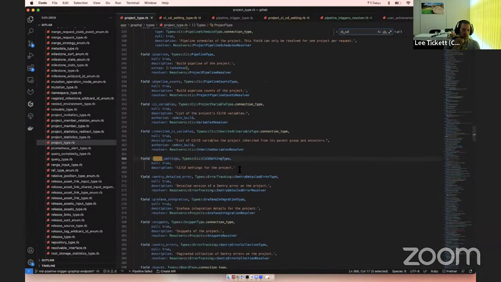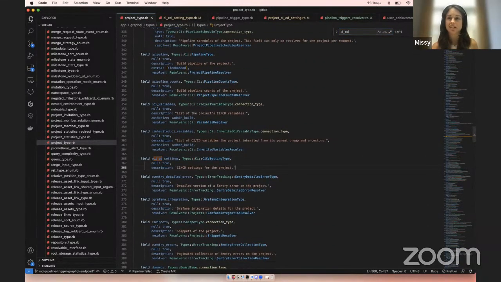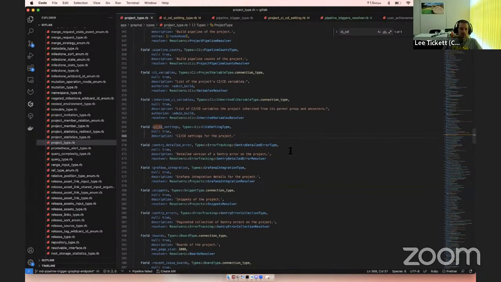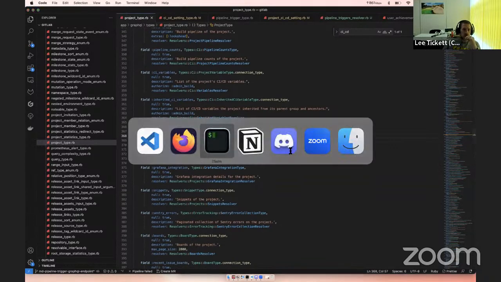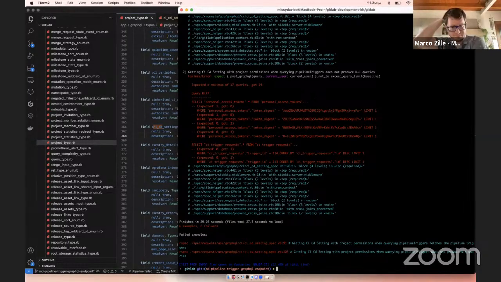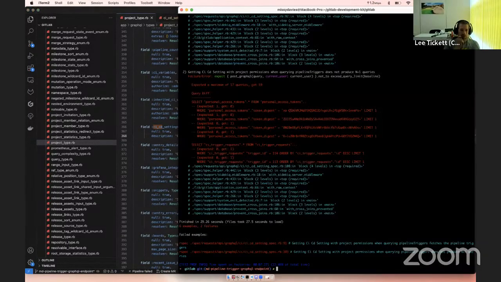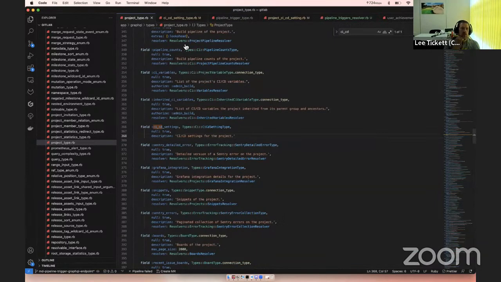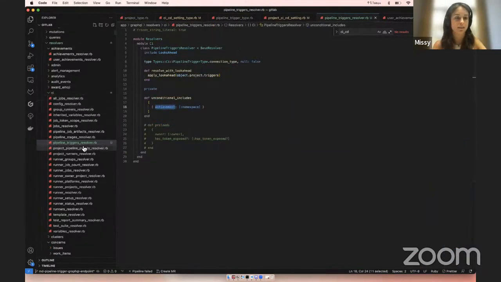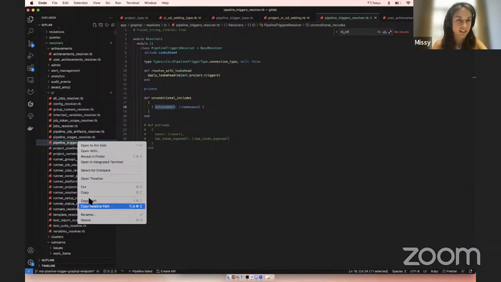I hope I've got this right. Yes, that's not using a resolver. So I'm just going to have a look. Can we spin up a quick resolver for CI/CD settings? Yeah. Probably do something in this folder. Yeah.